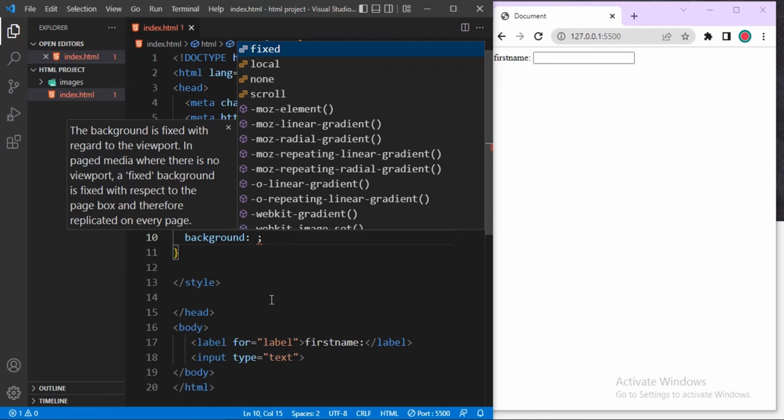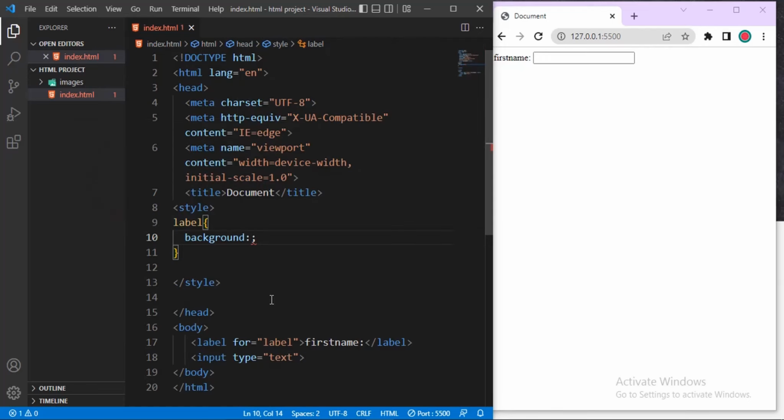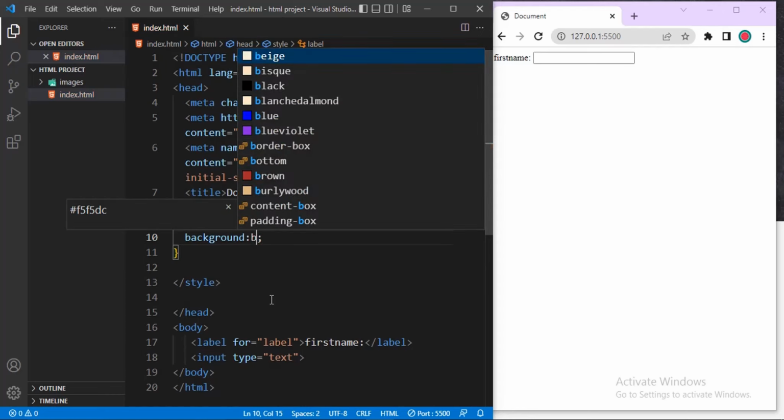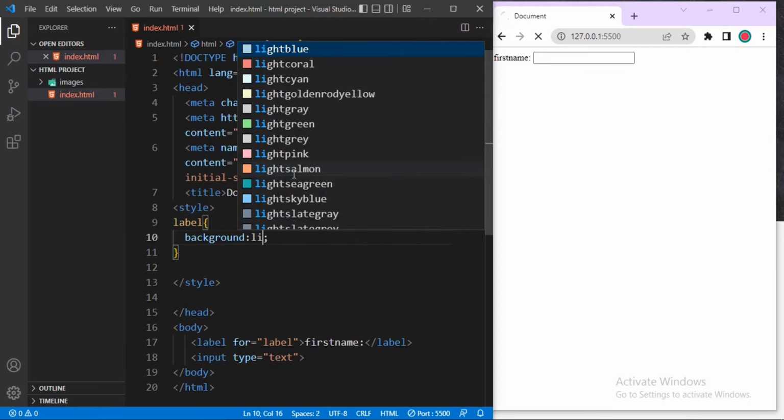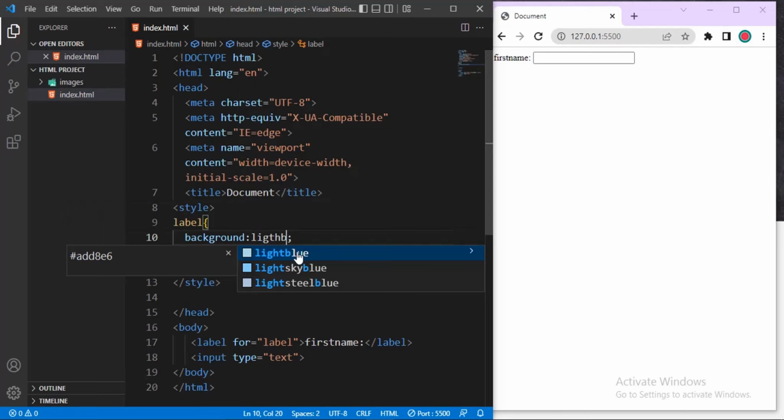Okay. Let me use RGB. And let me say blue. I want something like light blue. Okay, sky blue can do this.